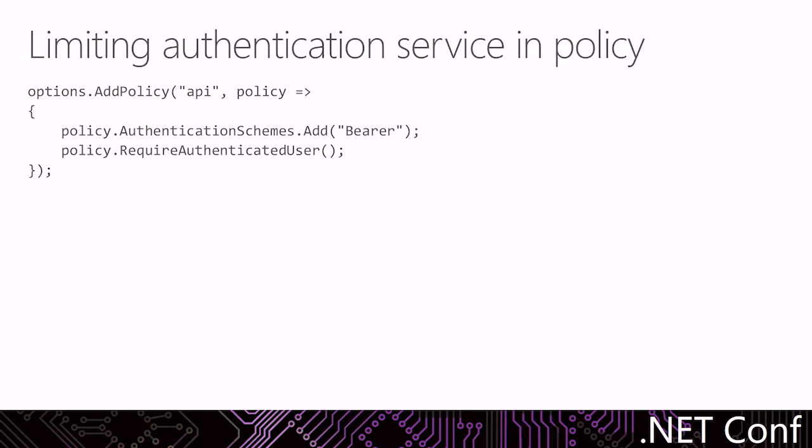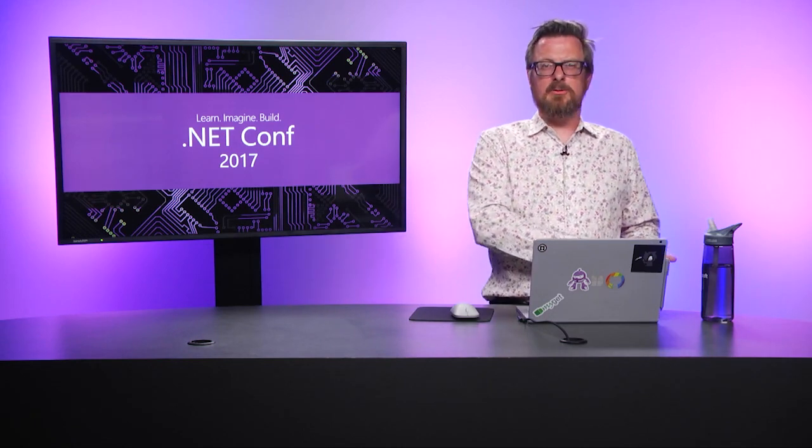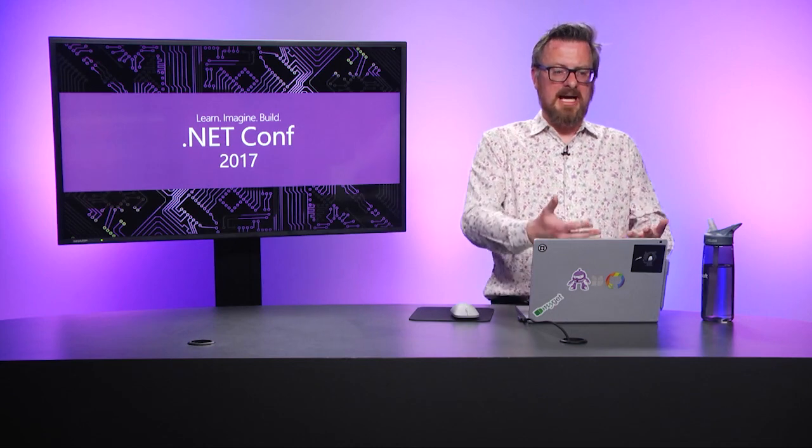And like before, because you want to limit things by schemes, if you have multiple schemes, you don't have to hard code them within the authorize attribute. You can put them in your policy right here. This is the sort of way that we expect you to do JWT authorization for web APIs when you normally have cookie auth, rather than doing all sorts of weird, funky stuff based on the path.